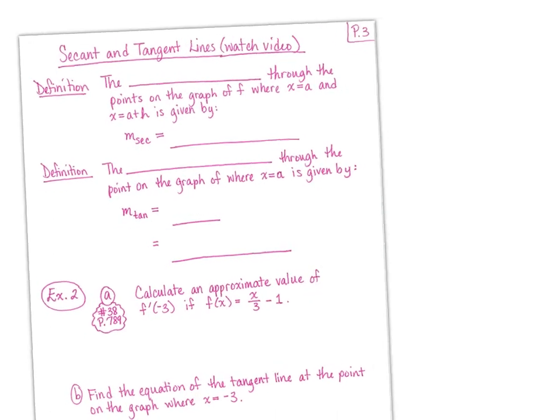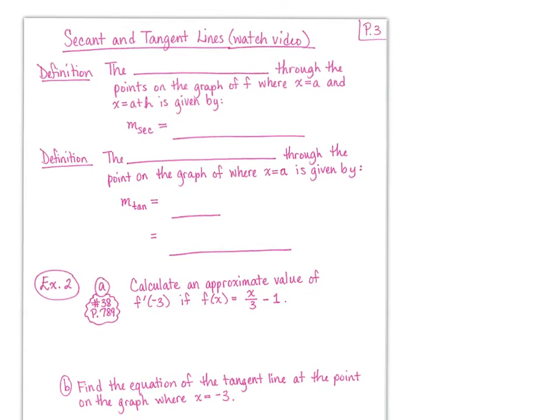Secant is derived from the Latin word secans, which means cutting. So just to show you graphically what's happening, you have a graph of a function like so. It doesn't have to look like that, just a function. Then you have a couple of points here and here. Let me make the graph a little bit better. So you have a point here, you have a point here. You draw a line through the points. That's your secant line.